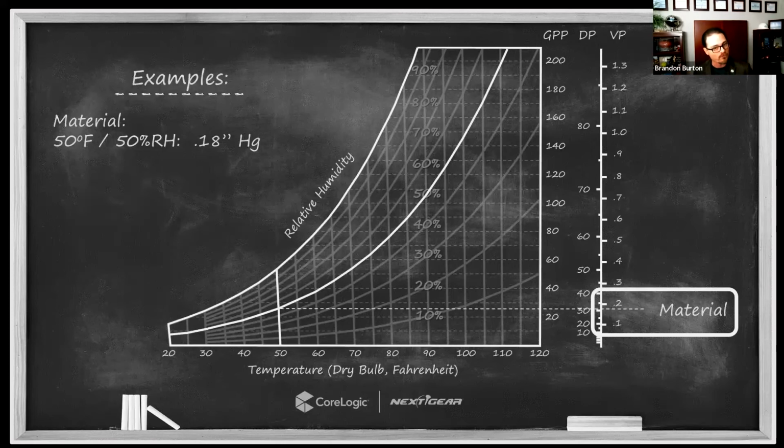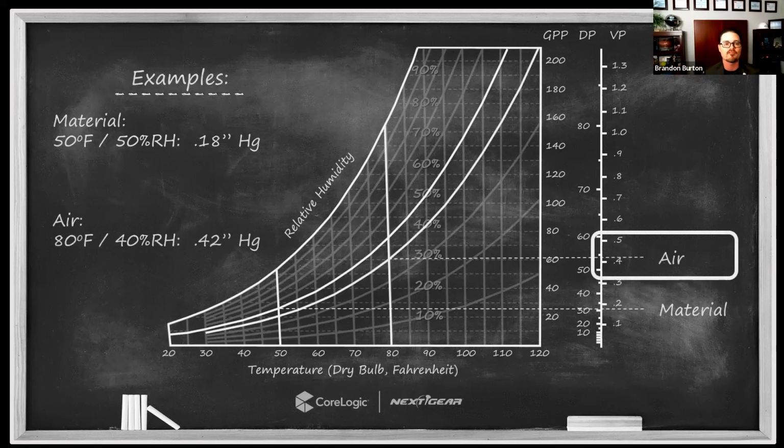All right. So to know whether or not that's appropriate, we need to then use the reading you normally take of your air. What is that normal temperature and humidity you took just standing in the middle of the room? Well, let's plot that. Let's say that was 80 degrees Fahrenheit at 40% relative humidity. The air has a vapor pressure of 0.42 inches. Think about that for a second. I know that it starts to get a little muddy once we get this many numbers on the slide, but think about that for a second.